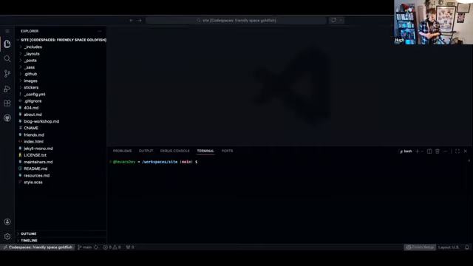So once Codespaces has loaded and we've closed these windows we don't need, you should be looking at something like this. On the left-hand side of the screen, you should be able to see various folders and directories. And at the bottom, you should be able to see a terminal. If you've not used a terminal before, don't worry. A terminal is just a way of talking to a computer where instead of using a UI and clicking on things, you just type instructions. And we're going to be using that a little bit to publish our changes. So hopefully everyone's made it this far. I'll just pause for a second just so people struggling with slow internet connections can catch up.